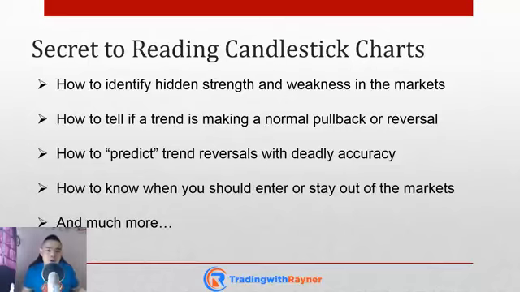Number one, we're going to talk about how to identify hidden strength and weakness in the markets. You'll also learn how to tell whether a trend is making a normal pullback or is about to make a reversal. Then we'll talk about how to use candlestick charts to predict market turning points. We'll talk about how to know whether you should be buying, selling, or staying out of the markets. So all this and more in today's video.